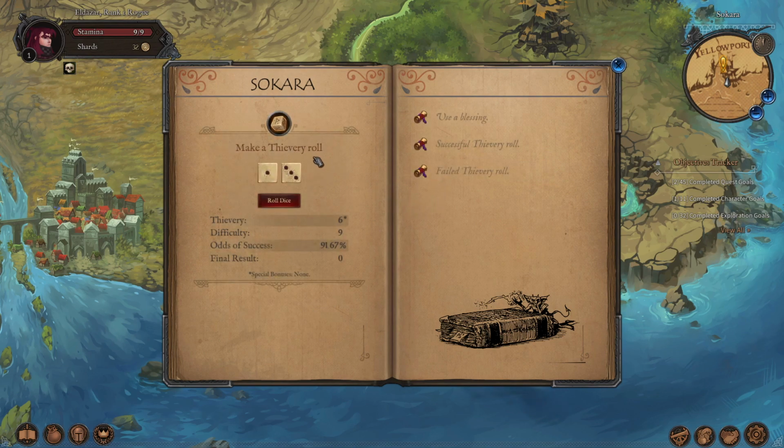Hide. Make a thievery roll. We just need a 3 or better. 90% chance of doing it.